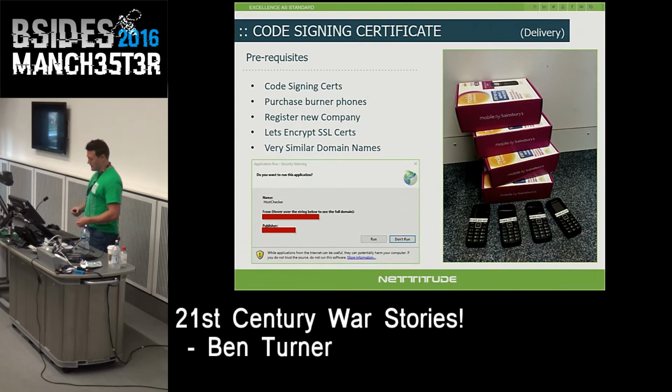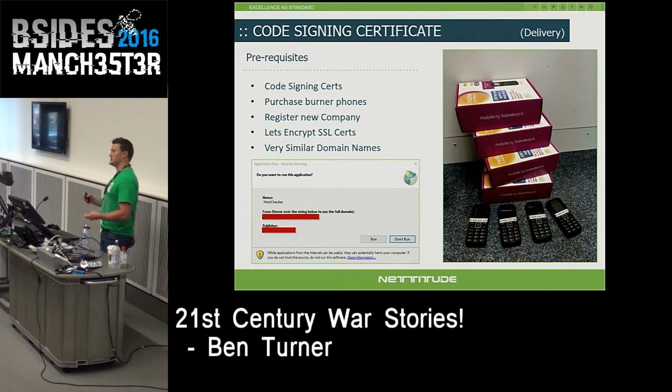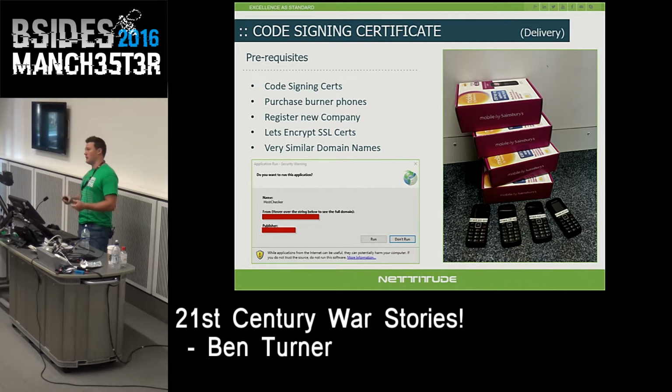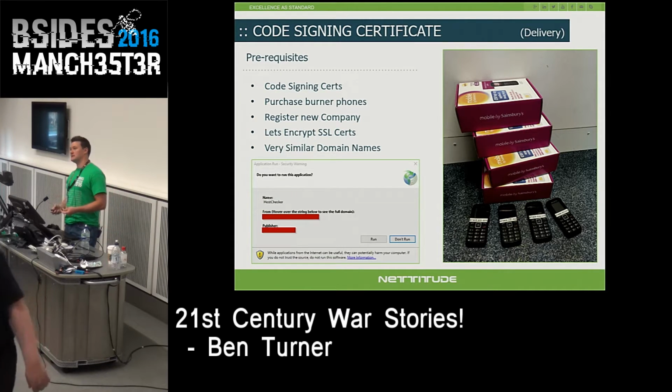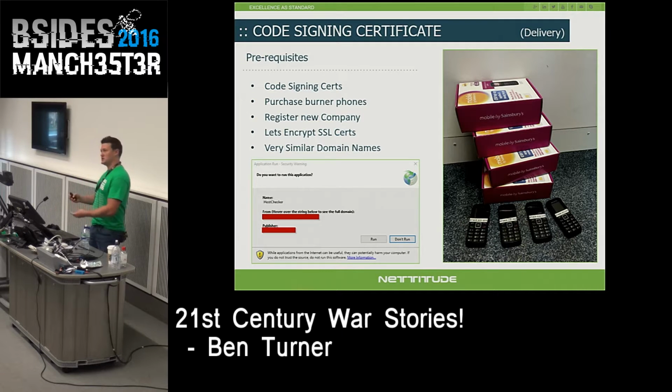And the ways you can do that is buying stuff like code signing certs, which I've talked about. So when you're sending in a Java payload or a ClickOnce application, if it's signed, again, you get the nice green padlock and everyone feels warm and fuzzy. Also, if you're sending in CVs, things like that, where you need a telephone number, why don't you just purchase some burner phones from somewhere so you can actually legitimize it a bit more and put your telephone and mobile number so they think, oh, there's a mobile number, that must be safe.